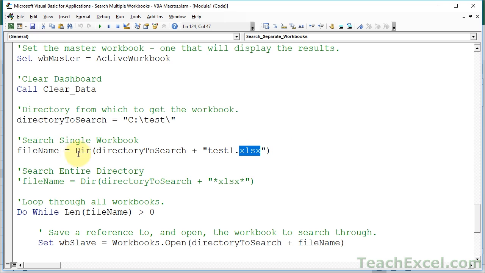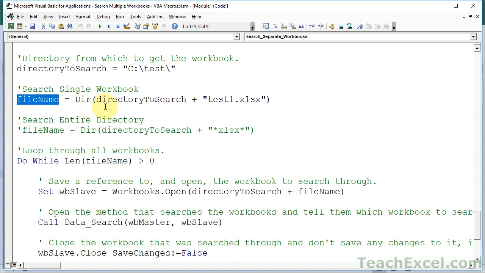Now I have this inside of the Dir, the directory function. And this is what's going to make it so easy for us to go through the directory. So we have this function, and then we set a variable equal to that file name. And down here, I'll cover the directory part when we search through a directory. Now down here, we use file name to loop through the files in the directory. And since we're only dealing with one file, technically we don't need to put it inside of a loop, but I wanted to make it as easy as possible for you to change this from working with one file versus every file or multiple files from a directory.